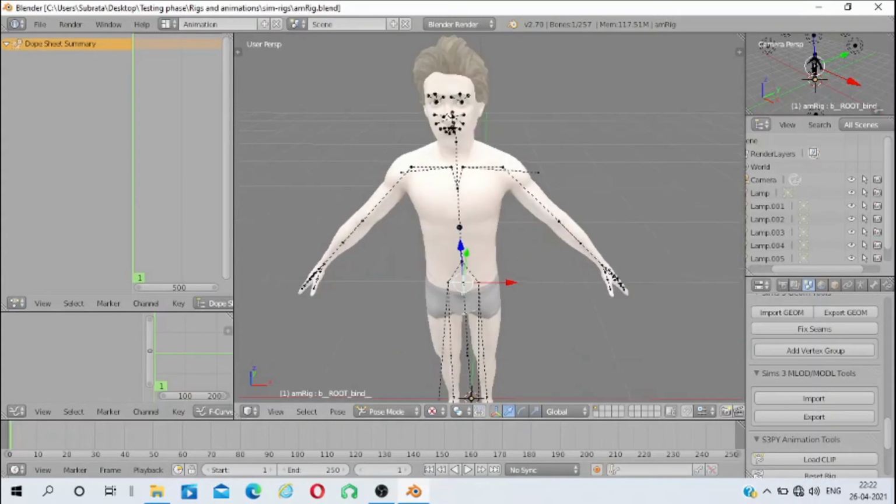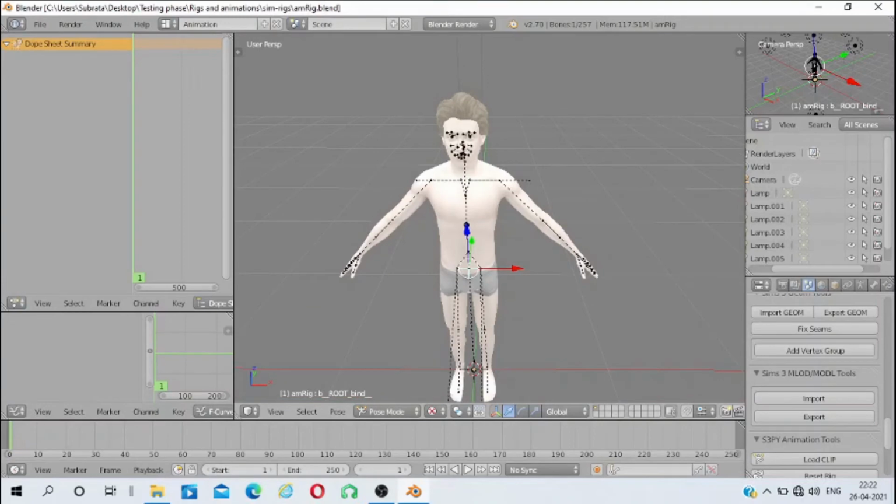So I have opened this project with this Sims rig. These black dots on the Sims body are how the Sim moves. They're like bones. Press A with one of these black dots selected to select all of the dots. All of the dots should get a blue highlight. You might have to press A more than once.